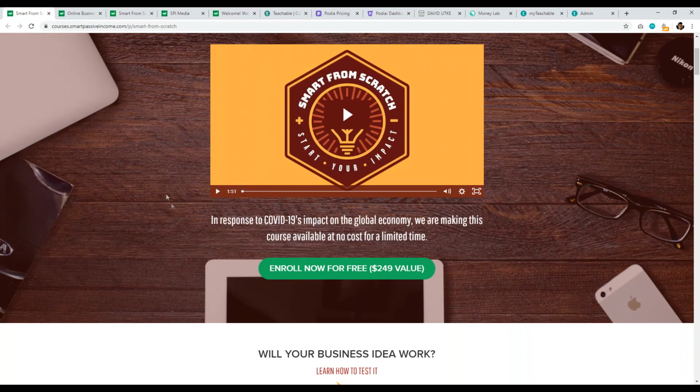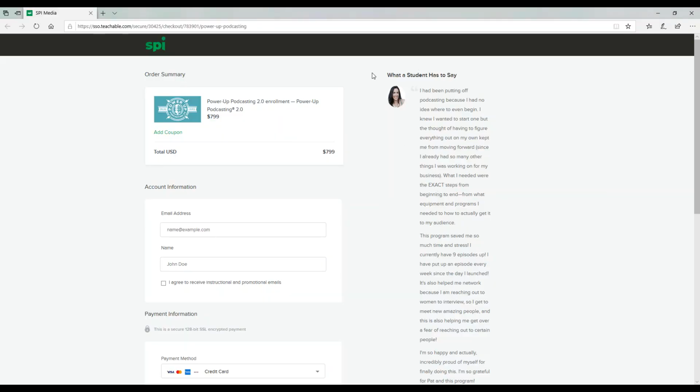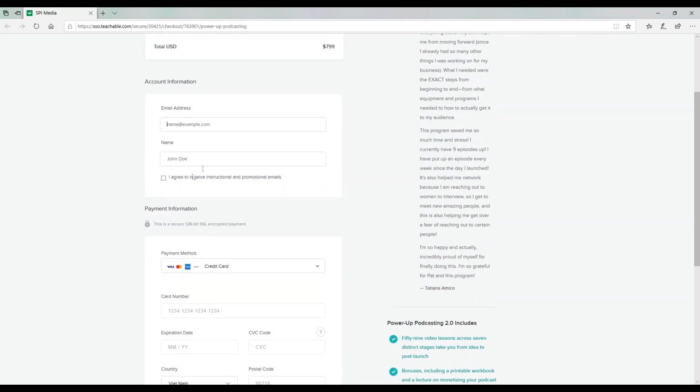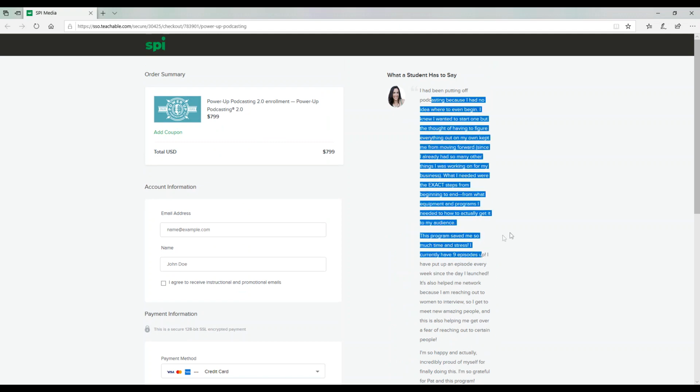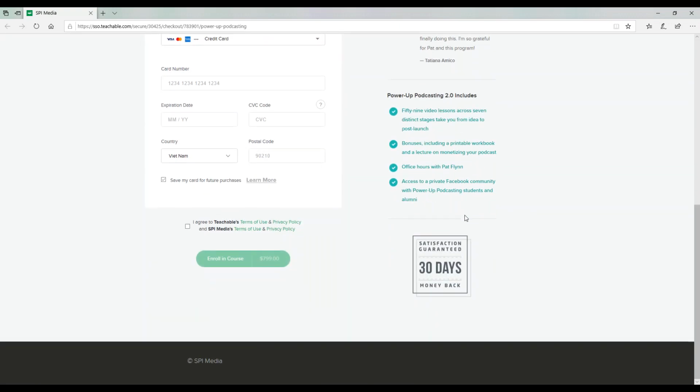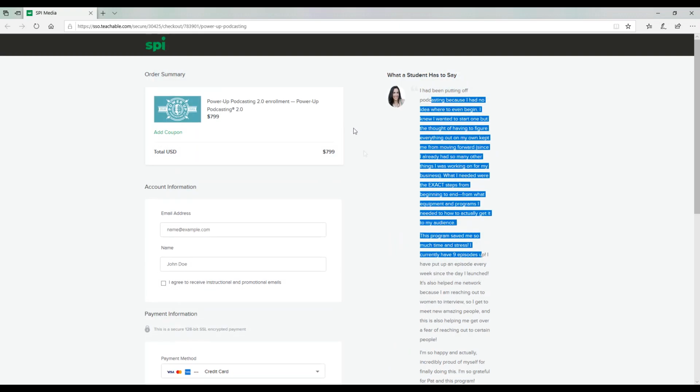Now, when you click the button to buy, which is what I really like about Teachable, it takes you to a dedicated checkout page. I personally really like this because we're trained to associate buying something with a checkout page. So I like that. We have the order summary, account information, payment. You can also add to your checkout page within your Teachable account what things are included, and then feedback from students, and this just works really well. It's simple, it's easy to follow.